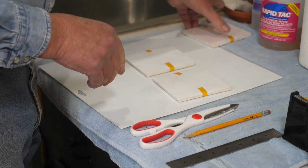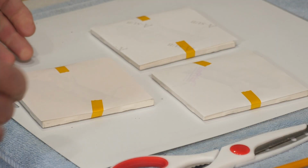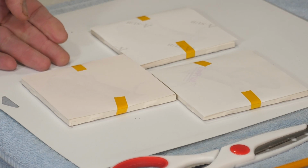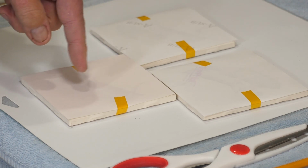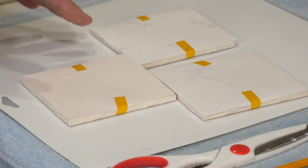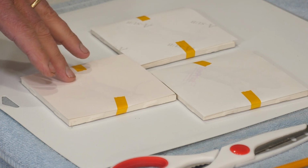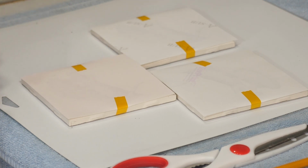So we've got our 3 tiles prepped. Just need to go over to the heat press, get that heated up. Here's where you can tell, hopefully, when these are all sitting side by side, that the Hypoo paper, the back of it is almost a little bit of a shade of pink compared to the front, which is pure white. But like I say, you need to be under really good light, and we're under 5600 Kelvin video lights here, so you're able to see this. But if you're in regular room lights with a regular warm light lamp, it's really hard to tell the difference.